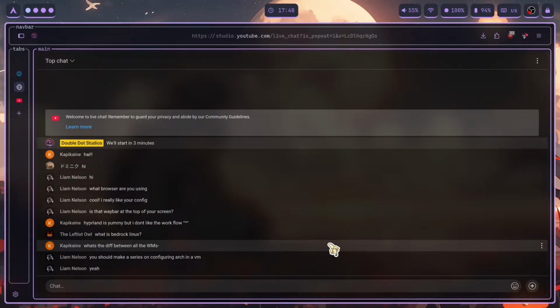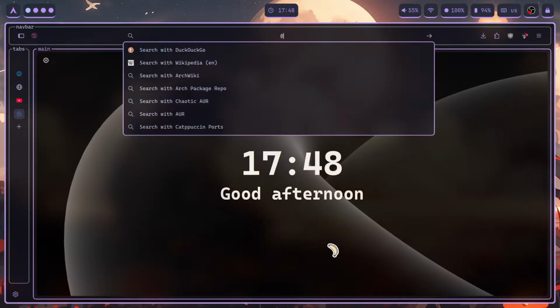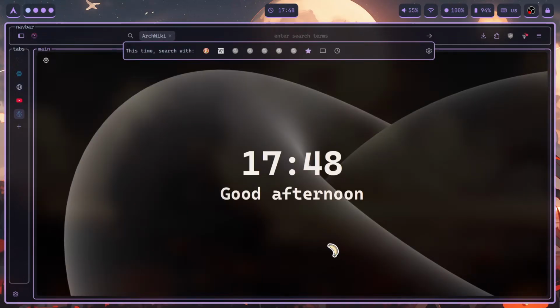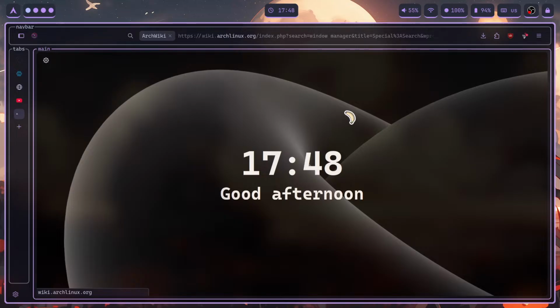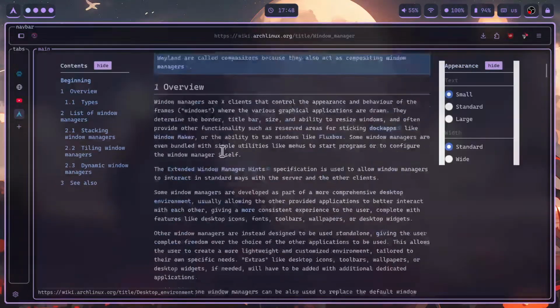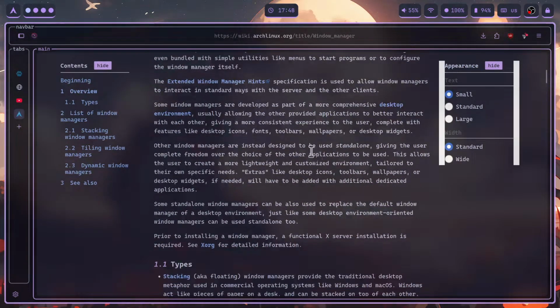Difference between all the window managers. Yeah, there are different types of window manager. And actually, under the Arch wiki, Wayland compositors are not window managers, because they are compositors instead.